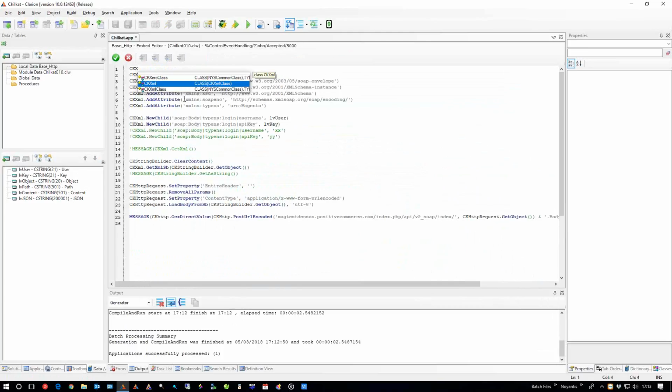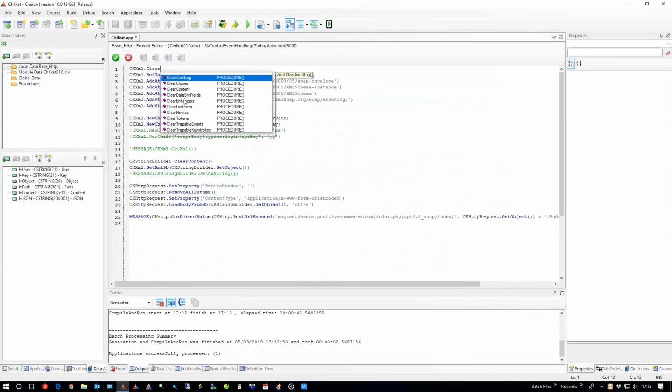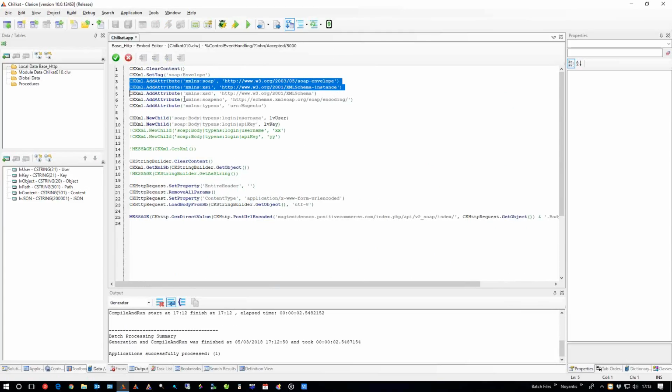What you should always do is XML clear content. So we'll clear the XML object, set a tag, and then add the attributes to it. Still not sure whether they're actually needed, if truth be known, but I know that last one definitely is needed because that's the prefix of the SOAP calls.